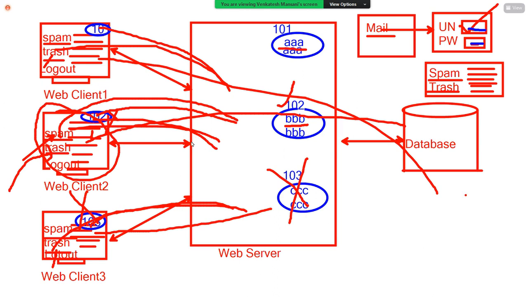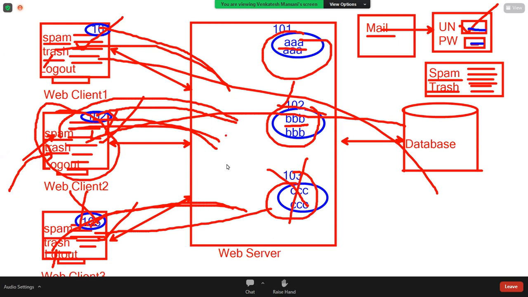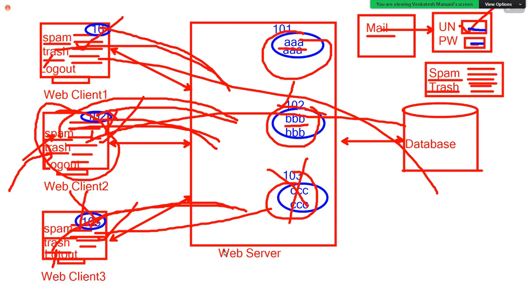Here, whenever you click on the login button, until you click on the logout button, data is maintained for that time period. That is called client state information. This is the client state information about this client. This is the client state information about that client. This is the session tracking mechanism. Session is the time period between login and logout. That may be 2 hours, 1 hour, 1 minute, or even 5 seconds.